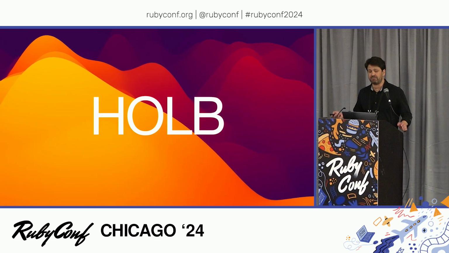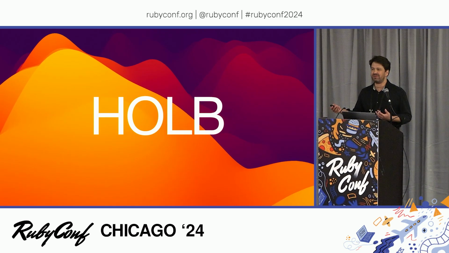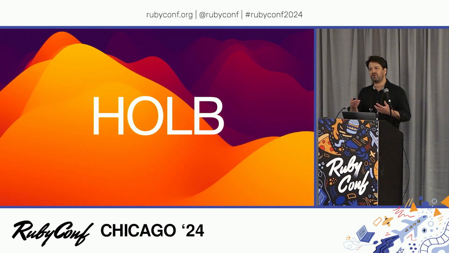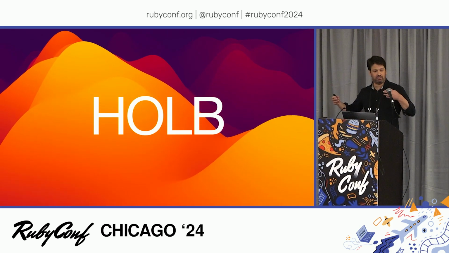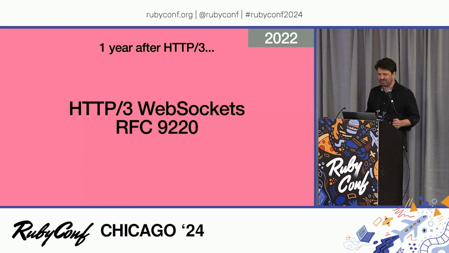TCP head of line blocking is if something is ahead of you and it gets blocked, you don't go anywhere. It's like if you're in a line at the grocery store and someone ahead of you gets stuck. If there are no other lanes you can go into, the whole line gets stuck. So HTTP/3 lets WebSockets work just like HTTP/2. Only one year later, they announced that we could bootstrap there because they just followed the HTTP/2 spec. The request and response will look exactly like HTTP/2, but you get that same thing with less head of line blocking.